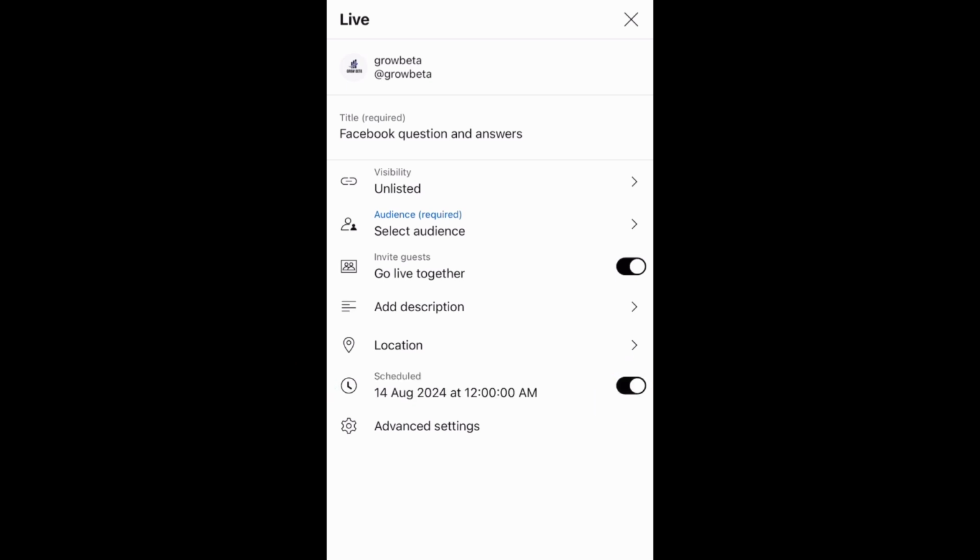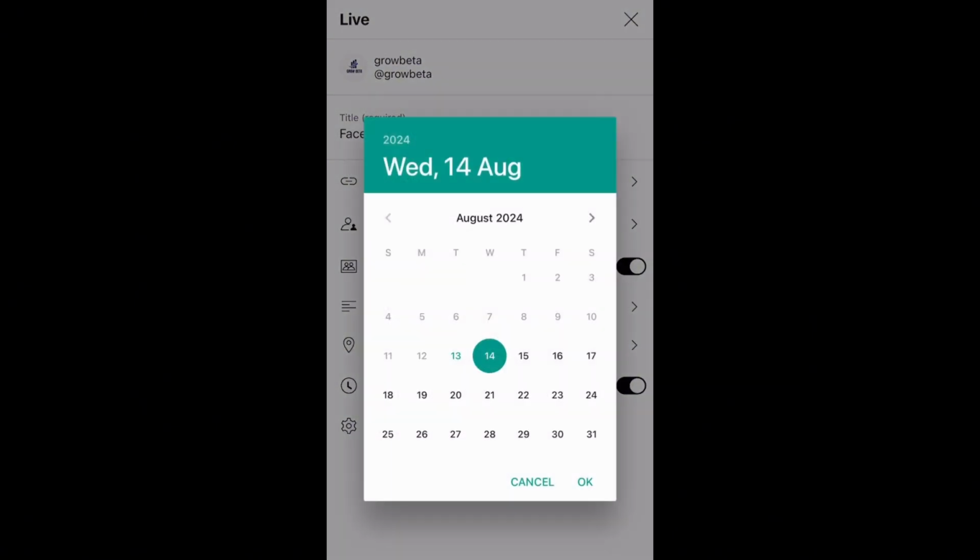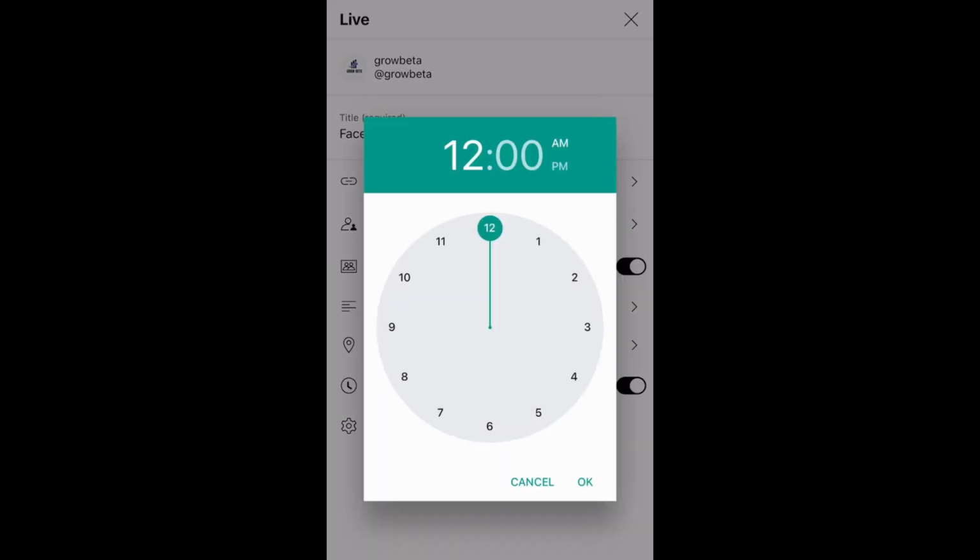Then once you select it like this, just tap inside it for you to be able to actually put the date you want to schedule. Select the date. So if you select the date, you just click OK. The next thing is the time for the distance. So you can just select the time you want. If it's 6 o'clock, if it's 7 o'clock, anytime. If it's AM or PM, just select PM or AM, then just click OK.